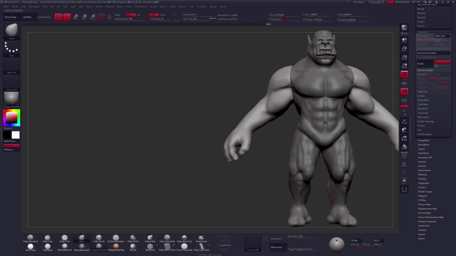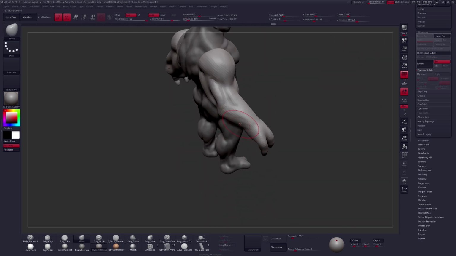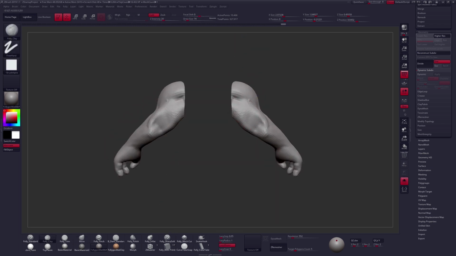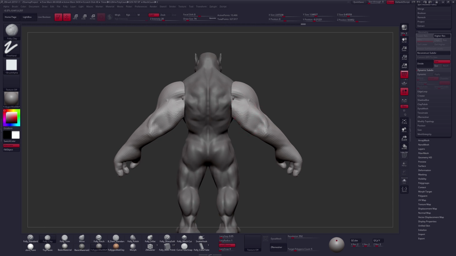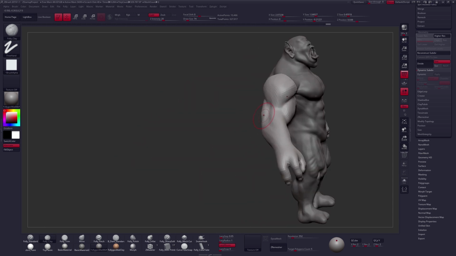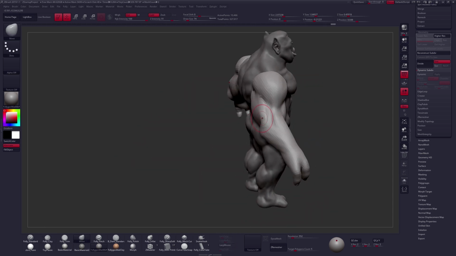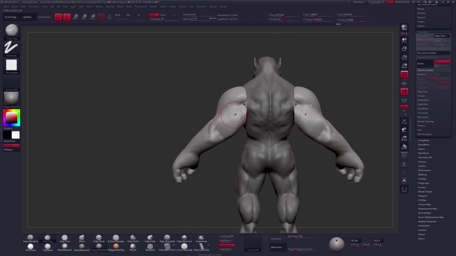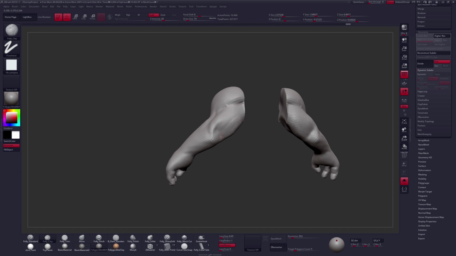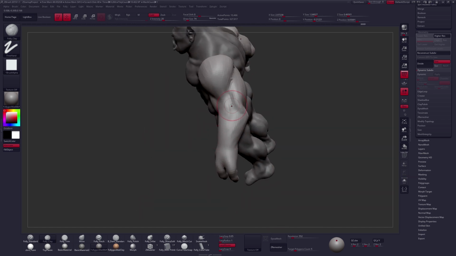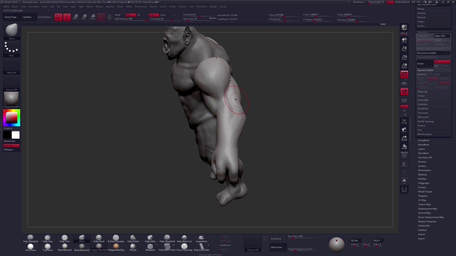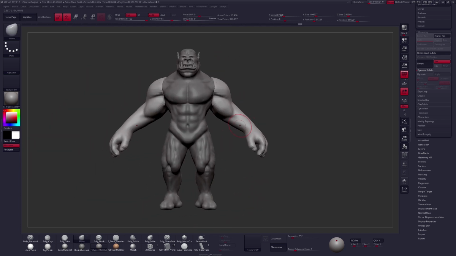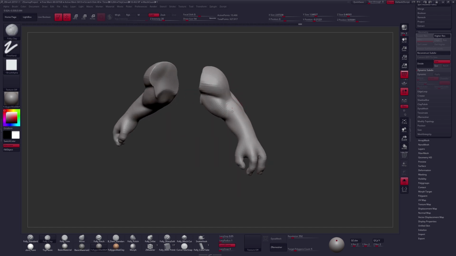The smooth brush is a very destructive tool and it's something that you have to get used to. But the more you play around with that, the easier it's going to be. And then the other brush I'm using here is just my Polygon Clay brush. If you guys want to get something similar, you can either go download my brushes from my Gumroad, or there is a couple clay brushes in ZBrush that you can get some fairly similar results with. We'll just kind of continue playing around with the form here a little bit, just doing some quick little adjustments and refinements to our arm. And now let's go ahead and get some of that volume back in.